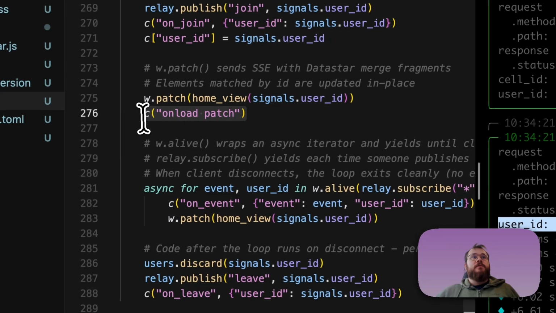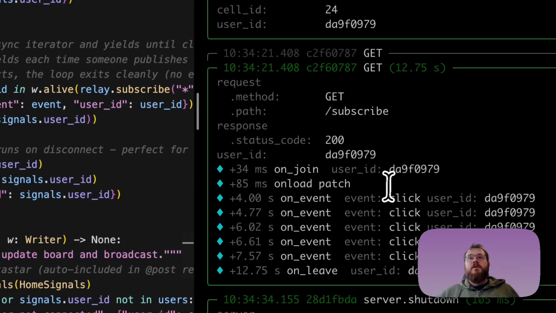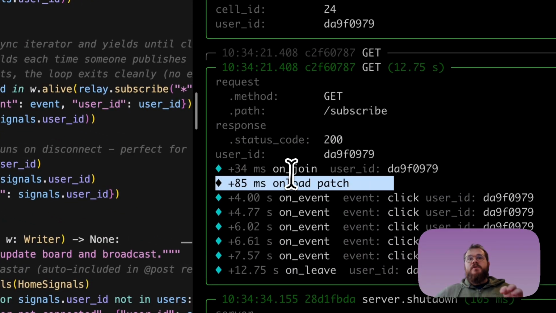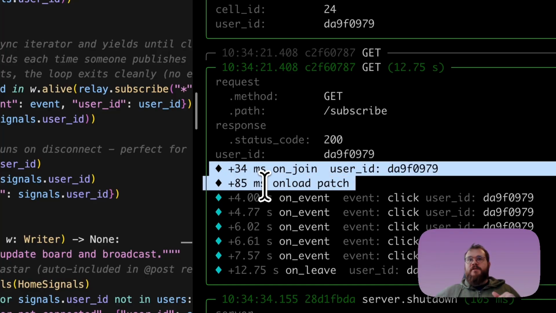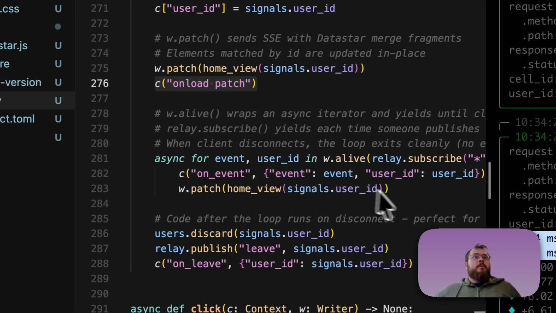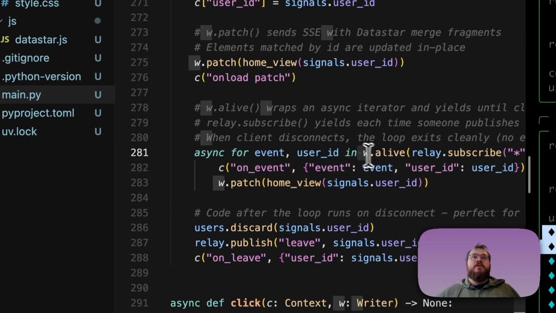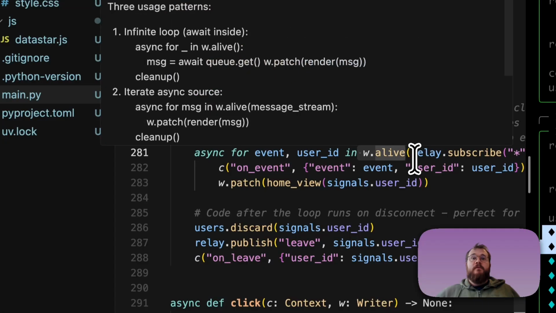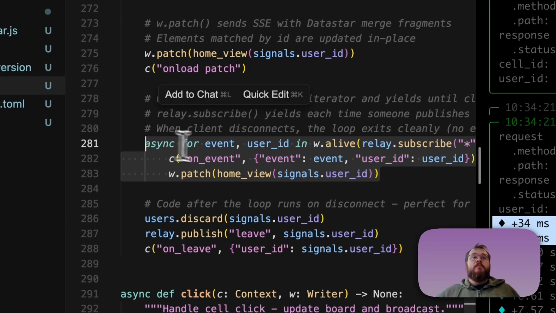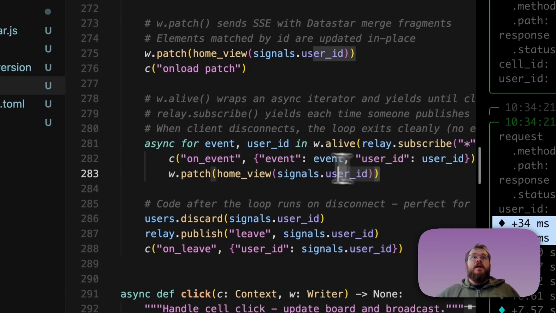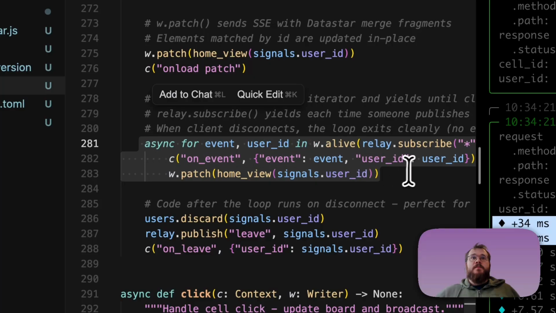And we have yet another event, onload patch, and this is this one. This is useful, or not useful, depending on your use case, to see what the delays are between certain operations, right? What is happening here is we are using this w.alive function, a context manager that is also able to encapsulate streaming generators.